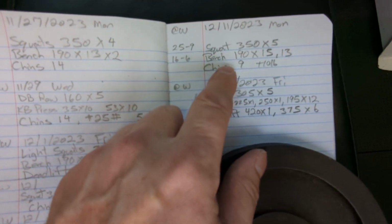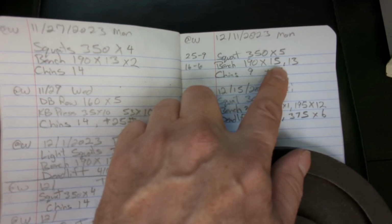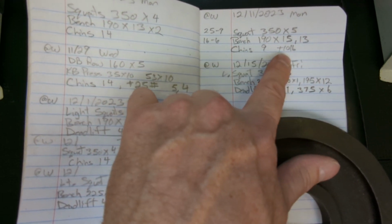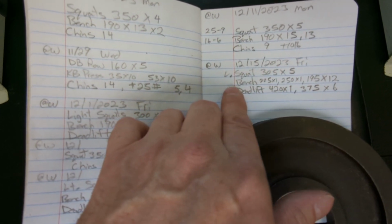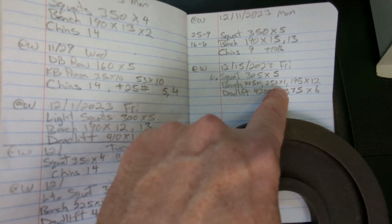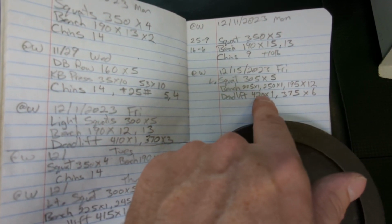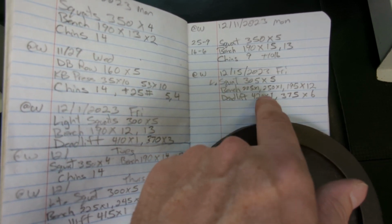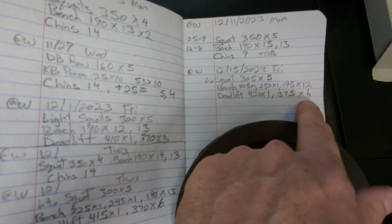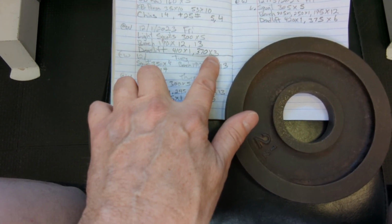And then this week, squats, did all 5 reps at 350. I got 15 reps at 190, 13 on the second set. Added some weight for chins, an extra 10 pounds. And then today I did light squats, 305 for 5. But at bench, I went up to 250 for 1 rep, which I'm pretty sure I could have done a double. And then 195 for 12. And for deadlifts, we're at 420 for 1. And that's not overly hard. I could have done more than that. I'm not doing these heavy singles at a max weight. Then I did 375 for 6, where last week it was 370 for 6. And then, like I said before, 370 for 3.